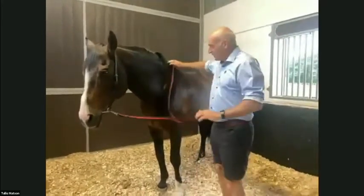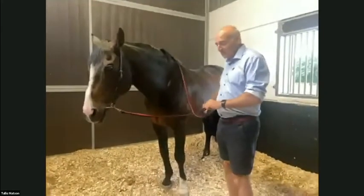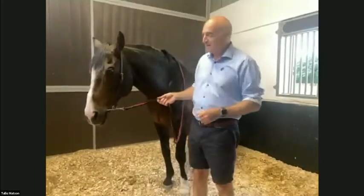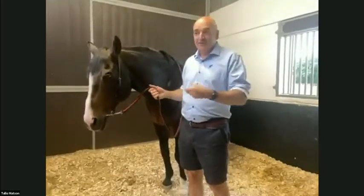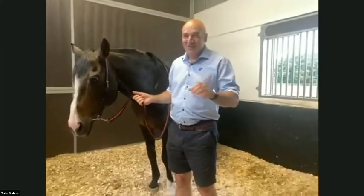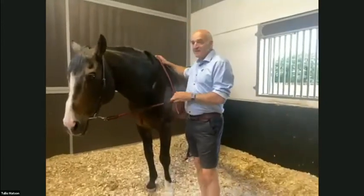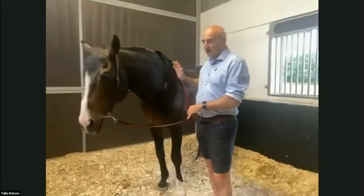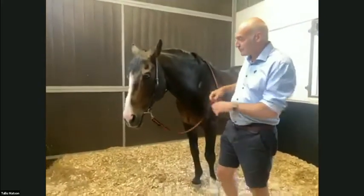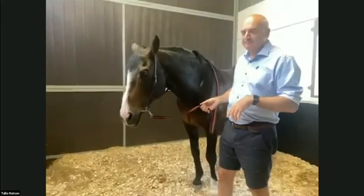You want the reins long enough so that you've got some control, but you don't want them too long that you're going to get your legs wrapped around them either. So it's trying to get that fine balance. But I do urge people out there just to try this system. You will like it to start with, I can promise you. Especially on the young horses, it's much easier to control them. I do like this system, I must admit. And keeping hold of the outside shoulder as well. Yeah. And then jumping. So can you grab maybe the head collar?